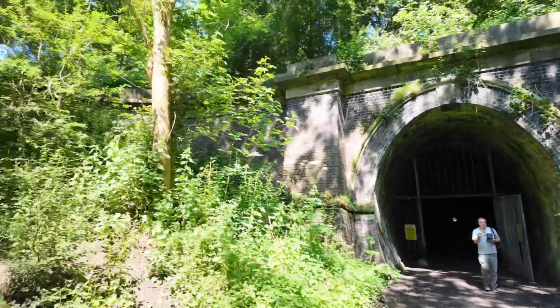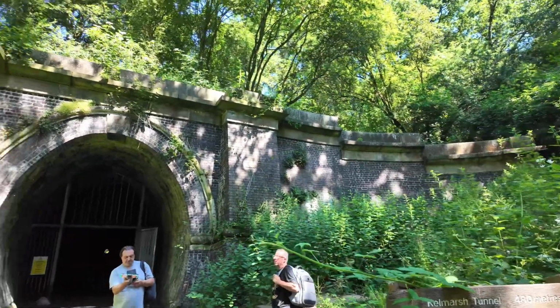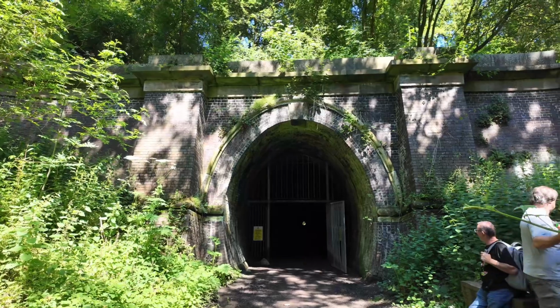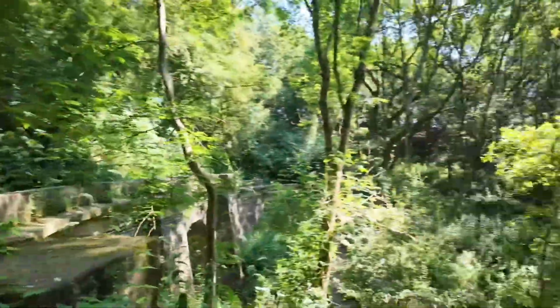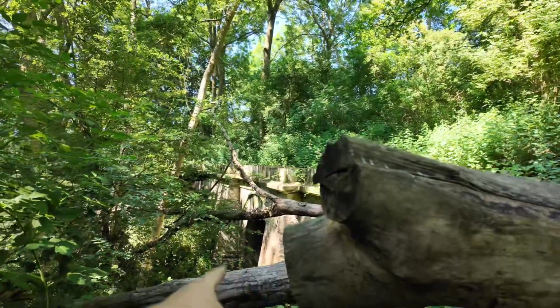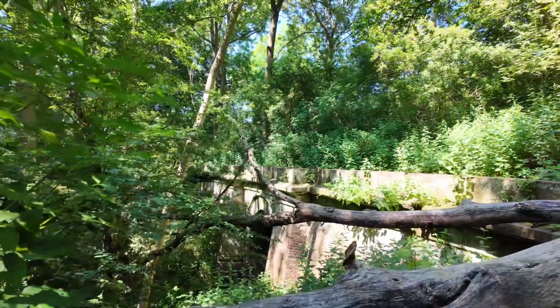And it's quite cool. I do like it, it's quite pretty, this bridgeway is. And the fact is that not many people get to see it anymore because it's only used as a walking path. But it is quite pretty. Down there, with that tunnel, we've climbed up the little embankment here. And there's another one down there. So, we're going to try a venture down to get to that one.